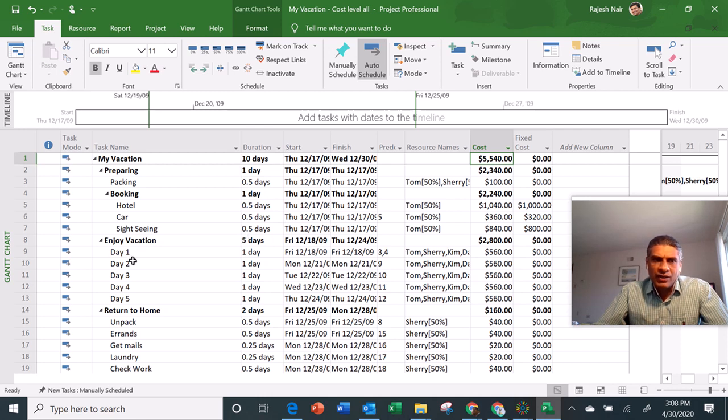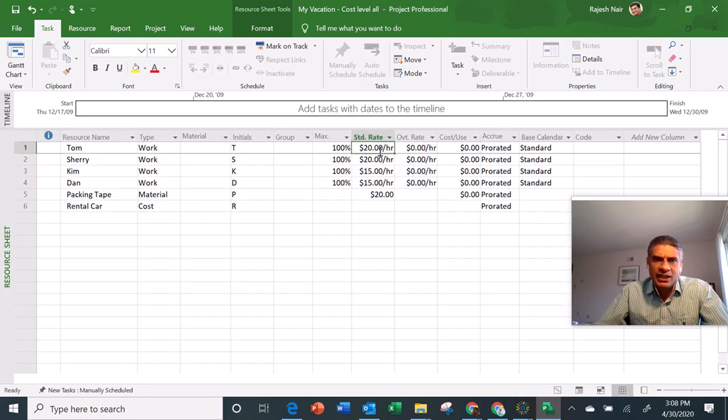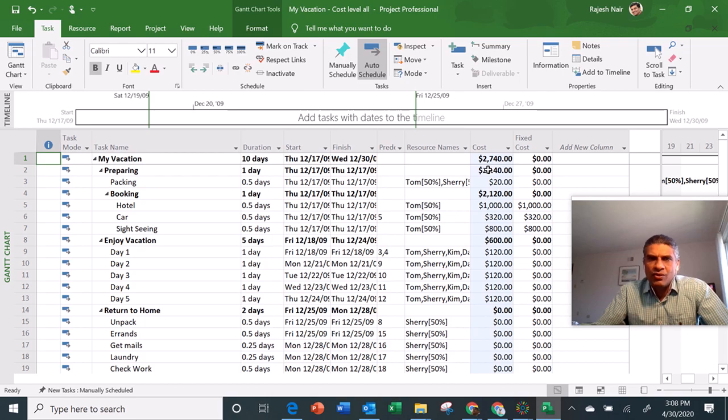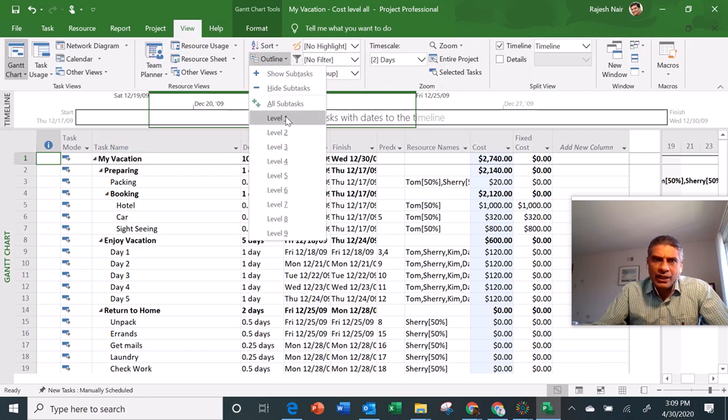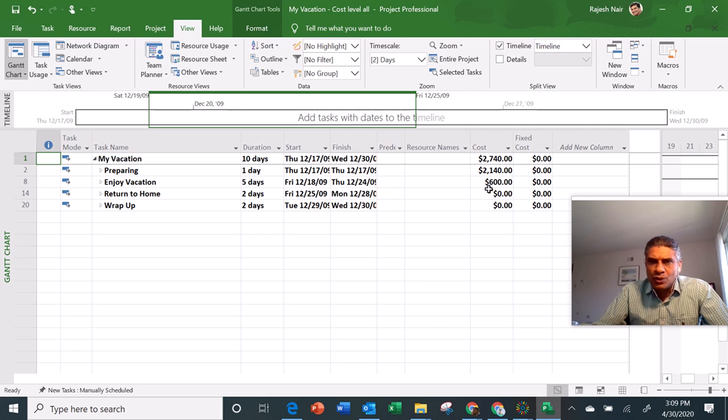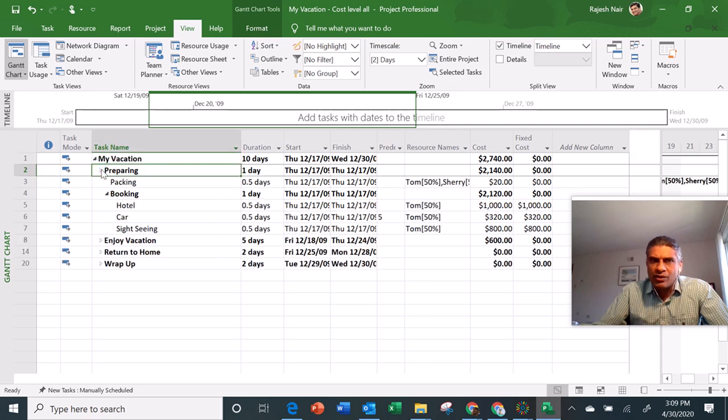Of course, we can take this out as zeros because let's say all the resources are family members, so we should not account for the cost. It's pretty easy. What we have to do is zero out the standard rate, and then it will find out what exactly it is going to cost now, because that's only going to take the ticketing cost, transportation cost, and everything. That's one way of doing it. The other way is that you could also look into the different outline, and it will give you a breakdown, preparation, how much it's going to take, and then we can also find out where the cost is coming from and what the cost line items are.